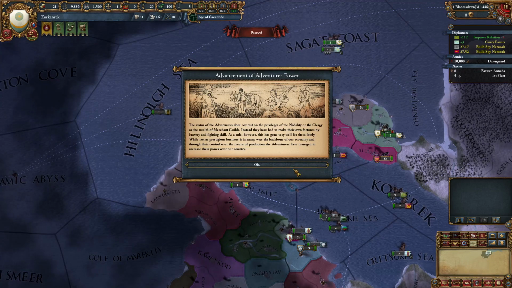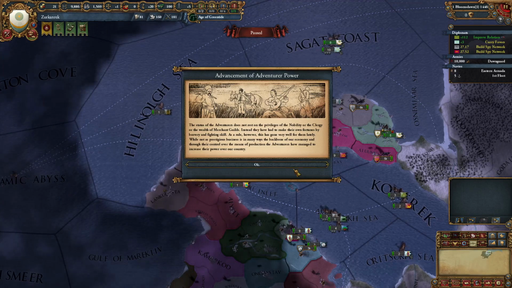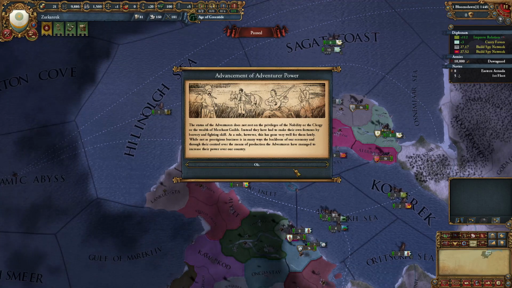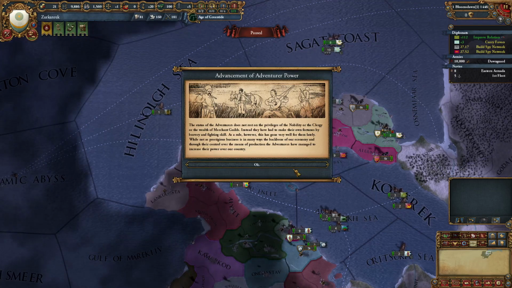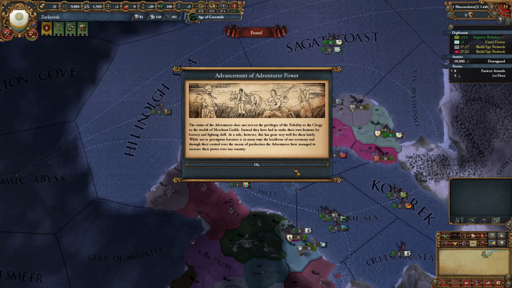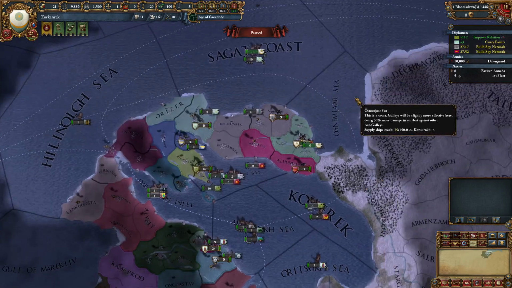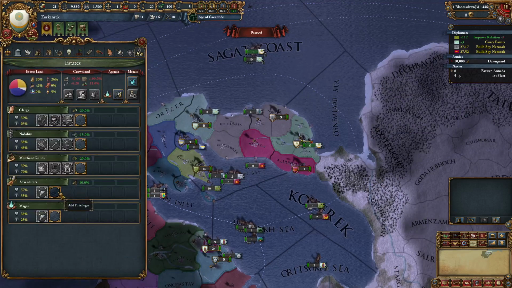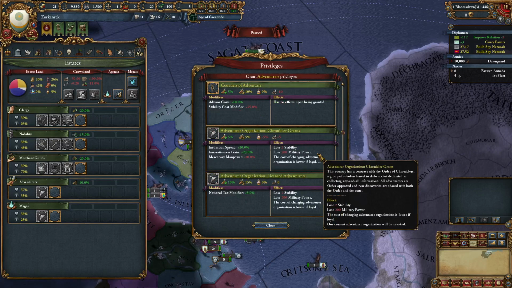As a rule, however, this has gone very well for them lately. While not as prestigious, business is in many ways the backbone of our economy, and through their control over the means of production, the adventurers have managed to increase the power of our country. Alright, so they get a little bit more influence. I suppose I didn't actually have a look at the things over here. Is there anything that we initially need to do?